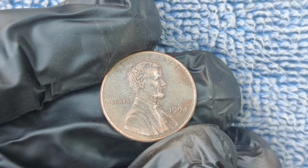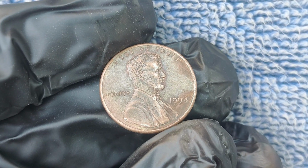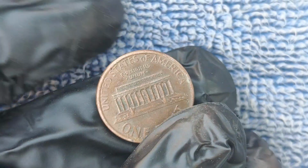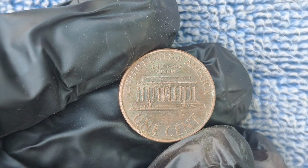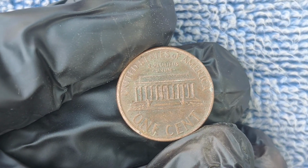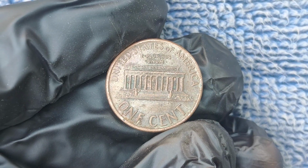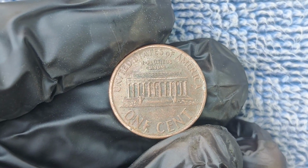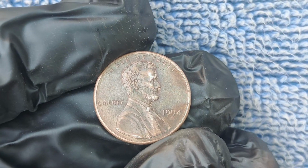First, the condition of the coin is crucial. A coin that is in pristine, uncirculated condition is far more valuable than one that has been heavily used. Additionally, whether the coin has been professionally graded can also influence its price. Coins that are graded by reputable grading services tend to fetch higher prices in the marketplace. Another important factor to consider is the provenance of the coin.